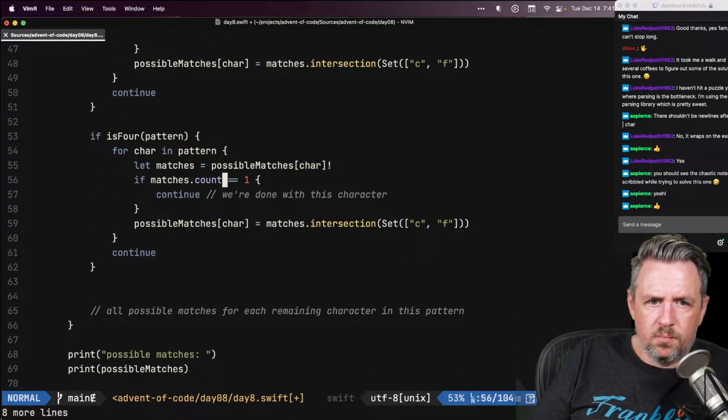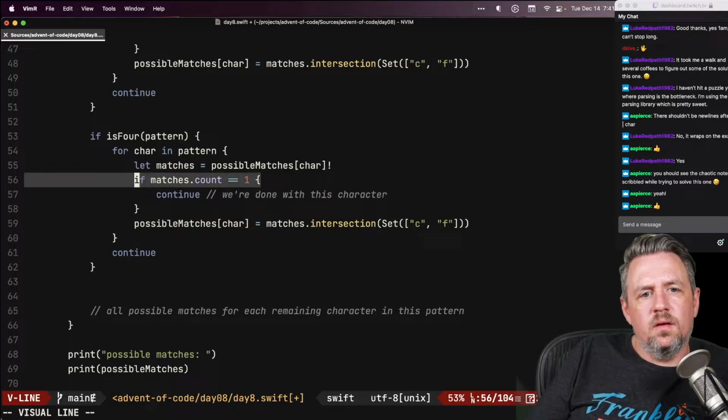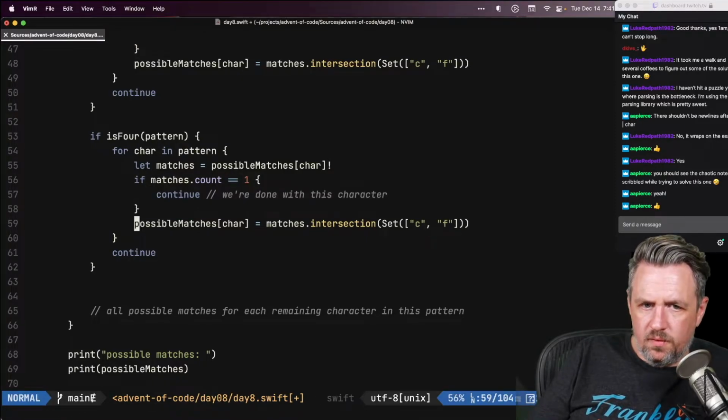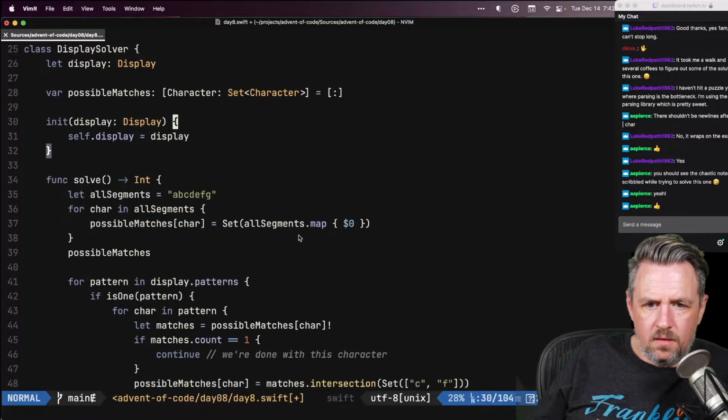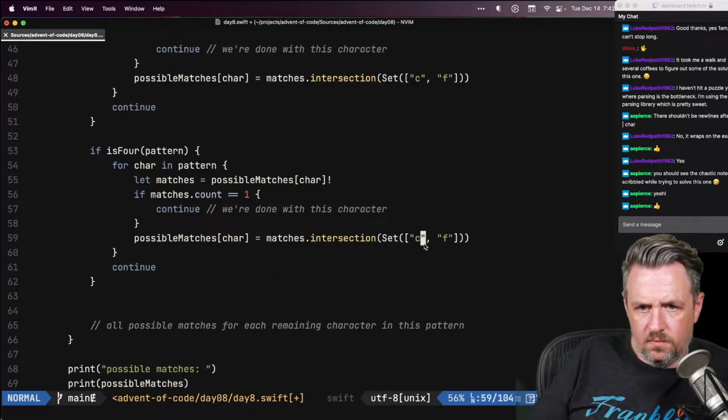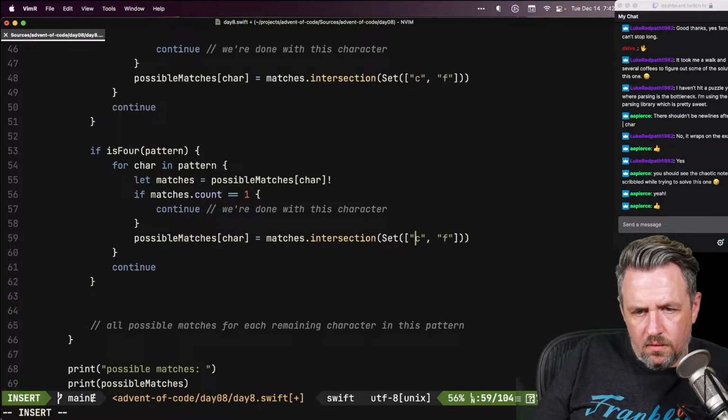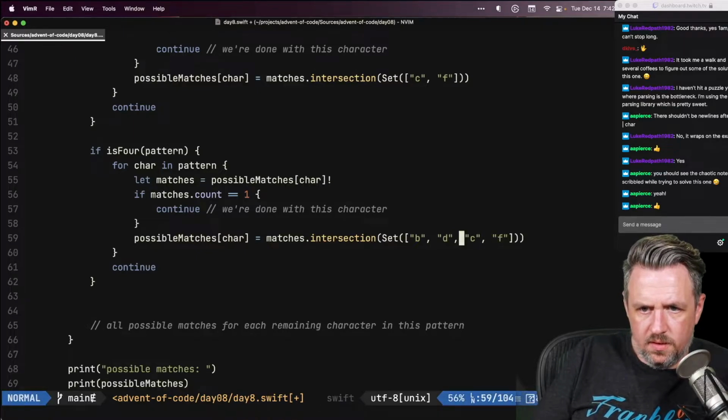We'll get all the possible matches. We can skip ones where we are already 1. So what would the values be in a 4? It would be B, D, C, and F.